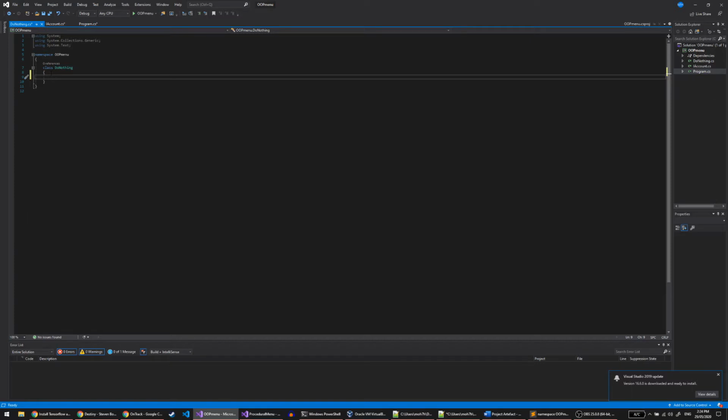In this object-oriented menu, we will create a do nothing program. If the user enters a not valid option, we will just do nothing.